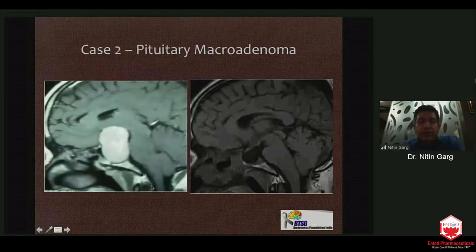The second case is, again, seen very often, pituitary macroadenomas. Again, they many times are non-functioning, predominantly non-functioning adenomas. So they really get picked up only when the patient has a visual complaint. Headache may be there only when there's apoplexy, which is not so often. So it is very easy to operate, you go intranasally and take it out, and we can see the optic apparatus nicely eased out.